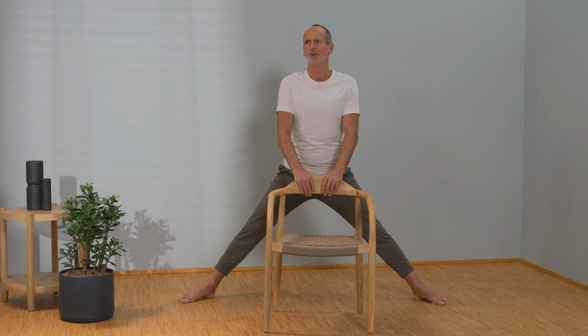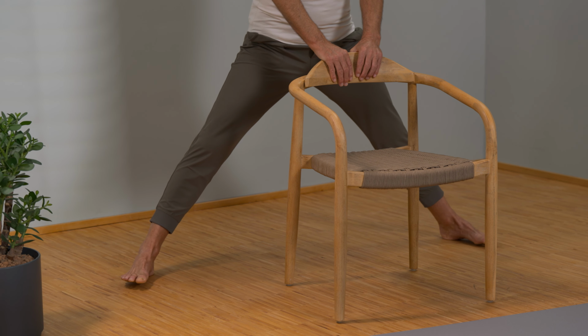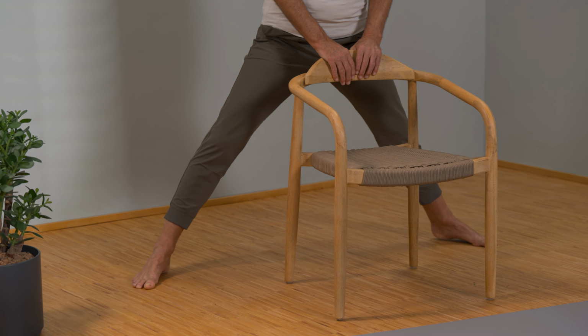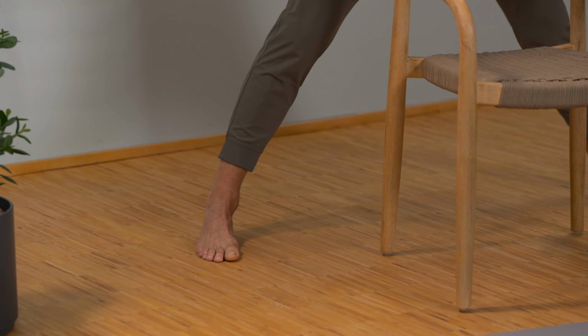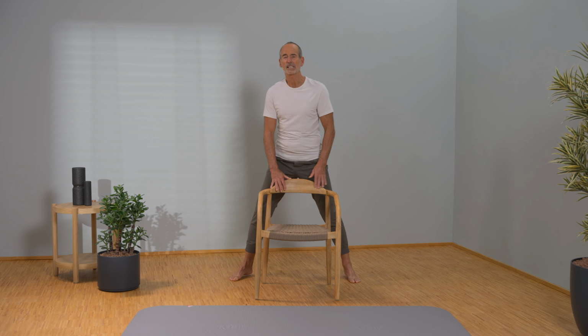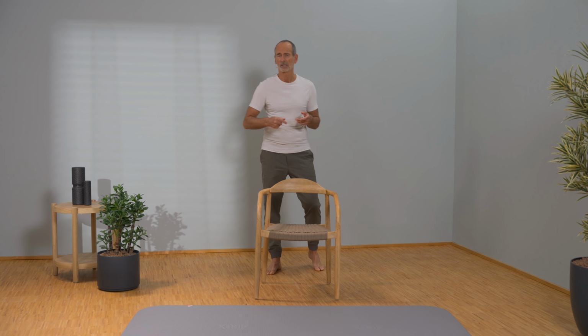And then go out again with the counter movements, so to speak. And take your time there too. Don't do it quickly. Do it with small angle changes because your muscles benefit immensely from it in terms of control. And now, when you're back outside, swing your legs a little bit, feel inside, like earlier before the exercise, and test it. It may feel better already.